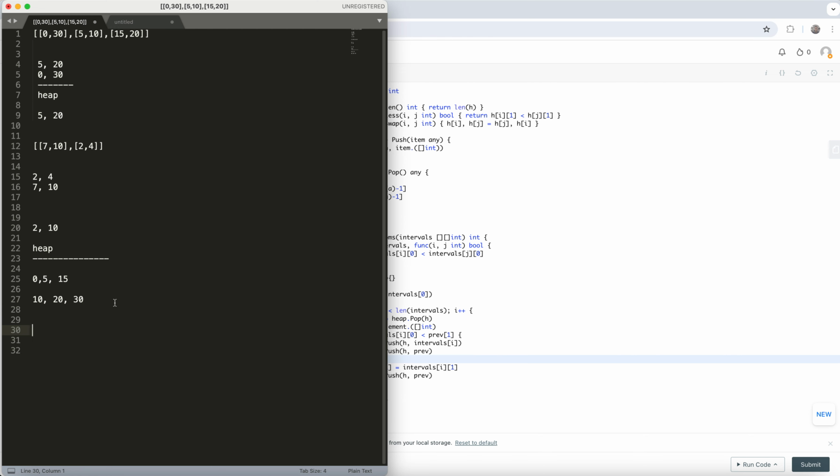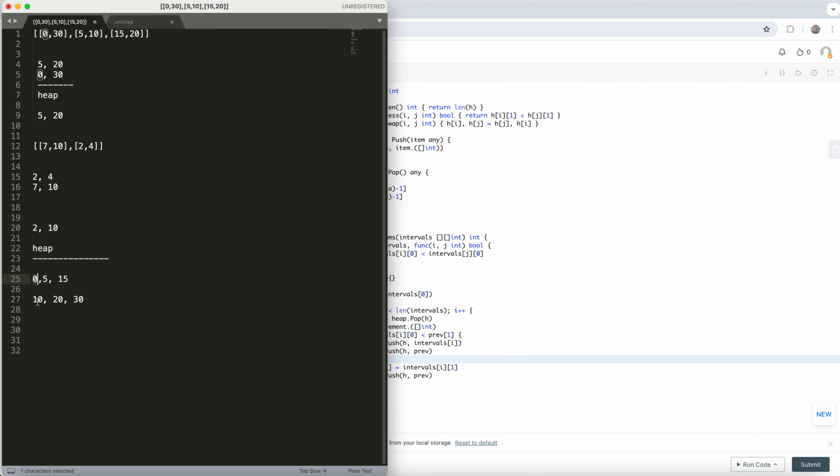Then we'll have one iteration that starts from 0 to the end of the intervals, and we'll check whether 0 is less than 10, that is, whatever is the first end time.